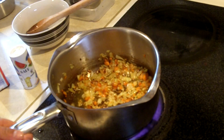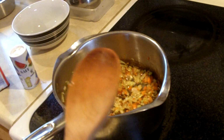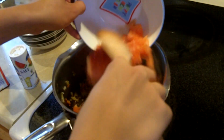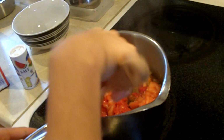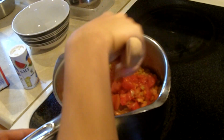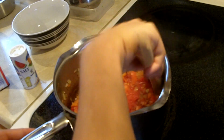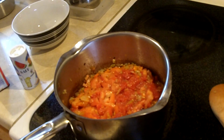Alright, now that everything has kind of a golden brown look to it, I'm going to add my tomatoes. Now I'm using a combination of both canned and fresh tomatoes. The water and the acid from this should deglaze everything on the bottom. All those burnt little pieces, all that flavor is going to come right into this sauce. There we go. So give it a nice mix. Now I'm just going to add a little bit of water.